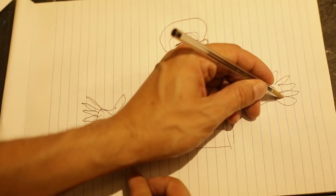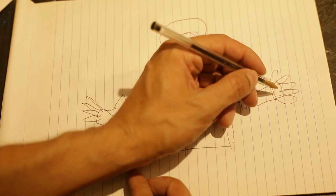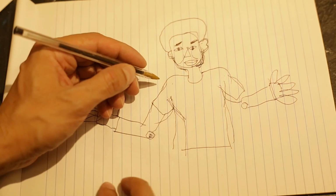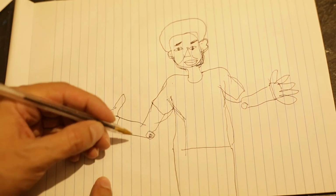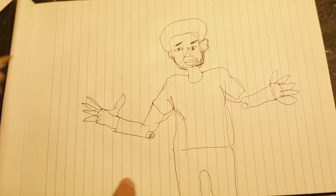I didn't even leave much space here for the fingers, the inside of the hand. But you know, it'll come with time. You just have to do it a lot. And now I'm gonna make the pants like this. One side of the pants, one side of the pants, the legs. I'm gonna make an arch here. There we go. Now this guy is basically complete, but you can add detail.